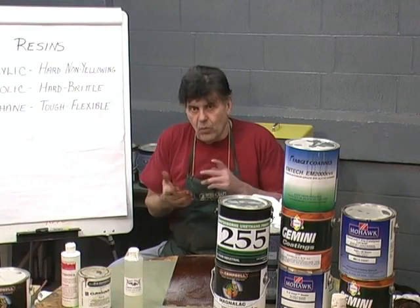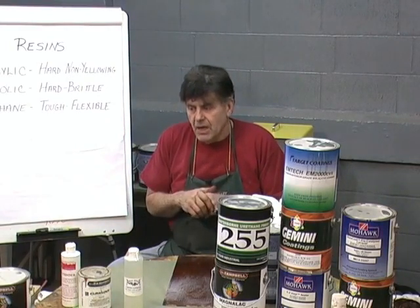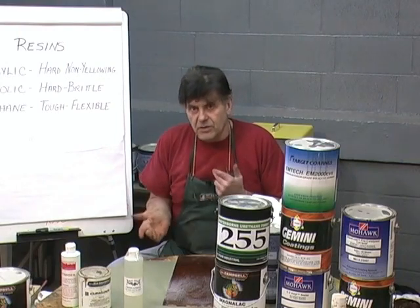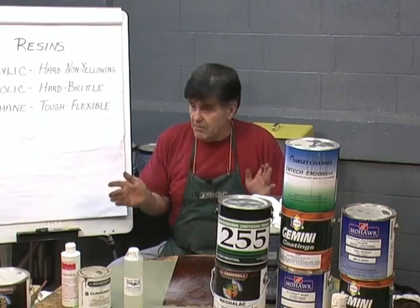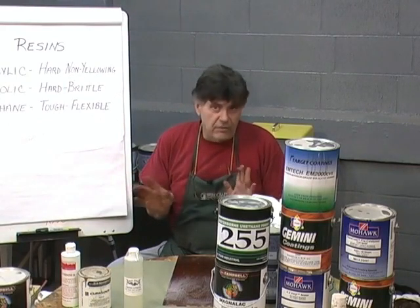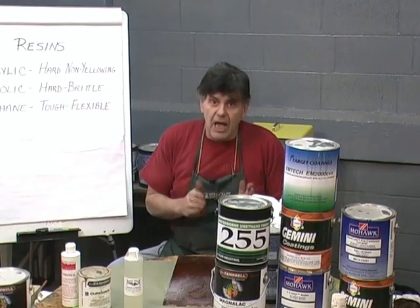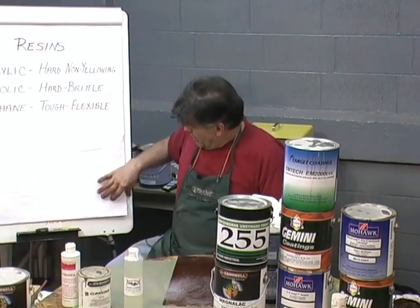Now, whether you're brushing a finish or spraying a finish, unless you have an environment and you're proficient enough to put a finish on that's satisfactory off the gun, meaning you can spray it, when you're done, you're done. You don't have to rub it or do anything. Then it doesn't matter. But if you have to rub it out, these are some things that are important, and here's why.